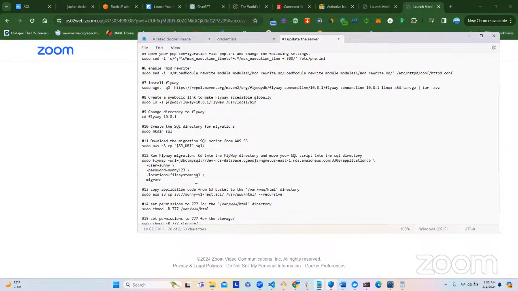So I'm saying command 7 to 12, because that's the one where you are installing Flyway, right? Yeah, this is where I'm installing Flyway. So 7 to 12, you don't need that in there.